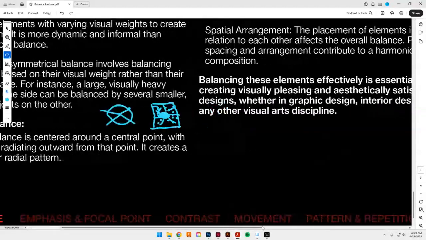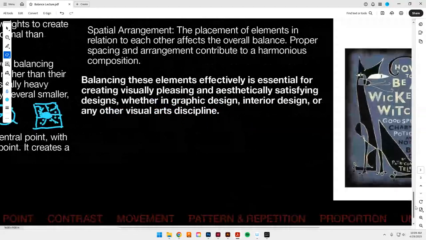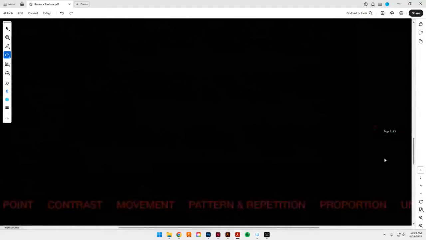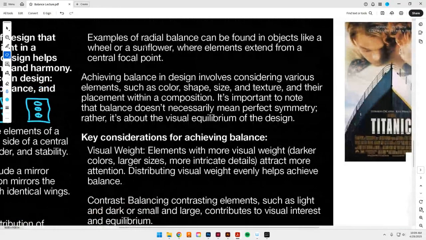But that's radial balance, which is really great. And this is the example. Oh, and yeah, it's like a sunflower. Think of a sunflower and how it radiates out. You can spiral out from the center as well, if it goes out and gets bigger and bigger. So you can also kind of do that.